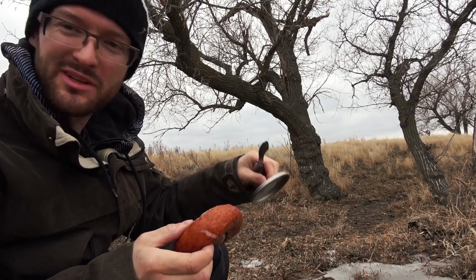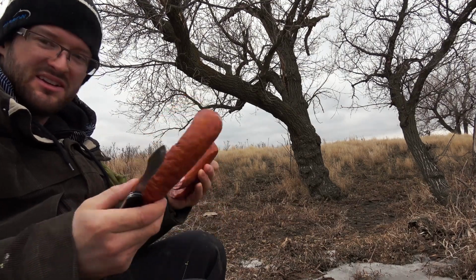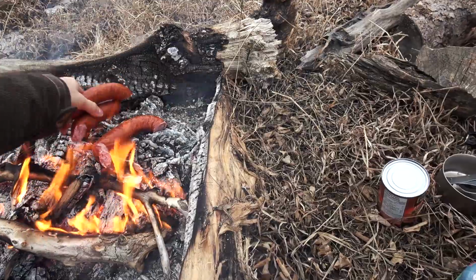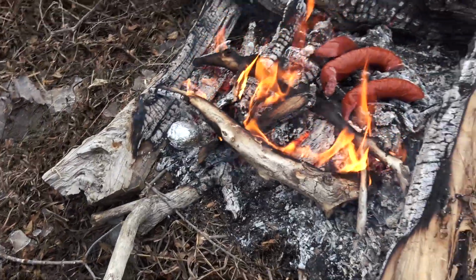Guess it'll cook faster if I put the lid on, eh? Alright, so I'm gonna cut this in 3, I think. Perfect. Perfect. Right on the coal. Charcoal. Ooh, hot potato. I'm gonna use my trusty Swiss Army knife.